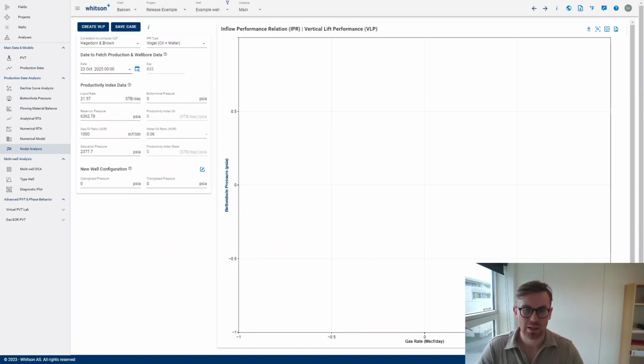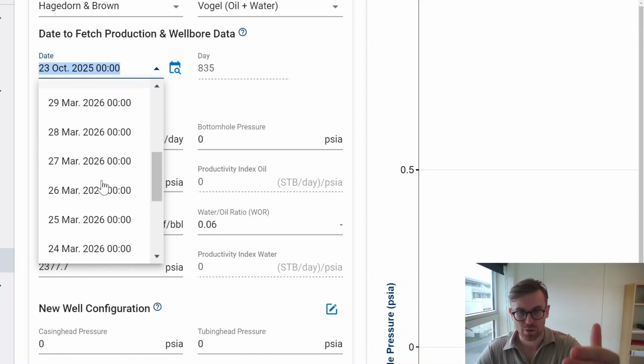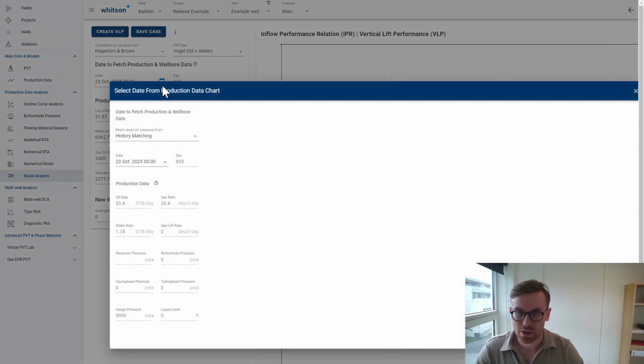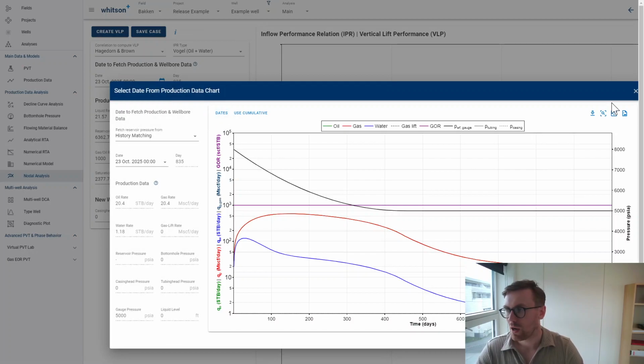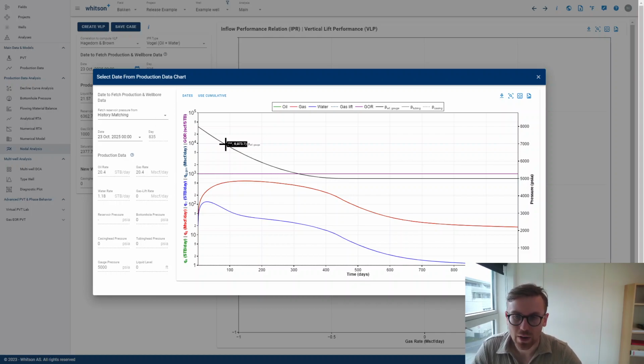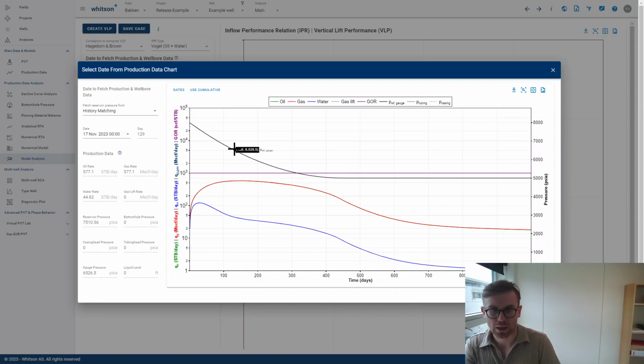Another thing that's really slick is that before, especially if you wanted to use a historical date to run different types of sensitivities, you had to pick a historical date from this drop-down menu right here. Now we have a really slick option where you can just click this date selector right here. So let me get a little bit more real estate out here. So the date selector right there, and now I can literally just click on the historical data over time, and you'll see that the date option right here, if I zoom in a little bit, updates. So I click here, then it's day 23, and I click here. It's much more intuitive to work like that.